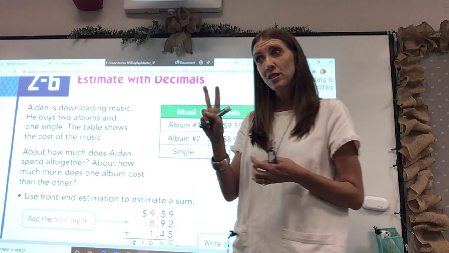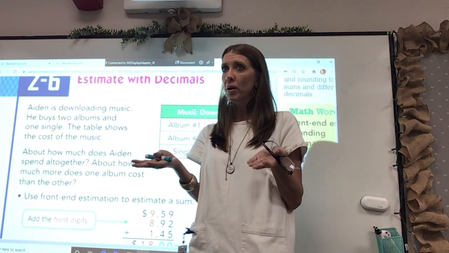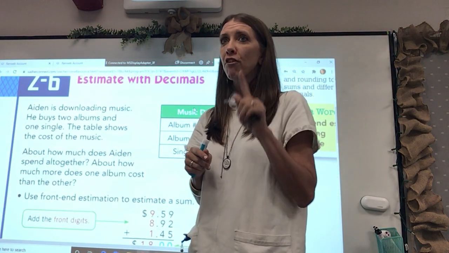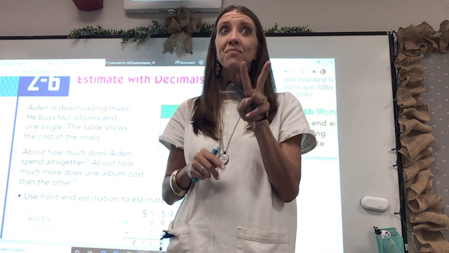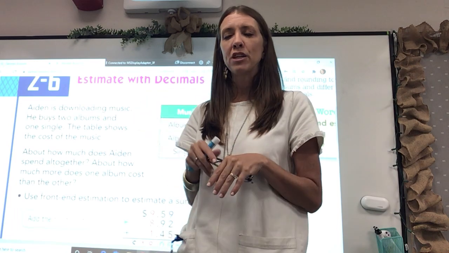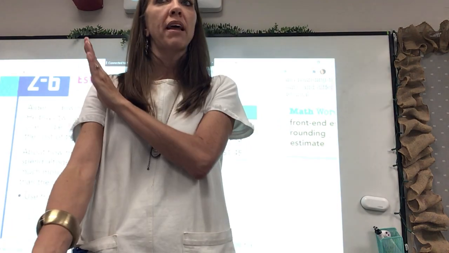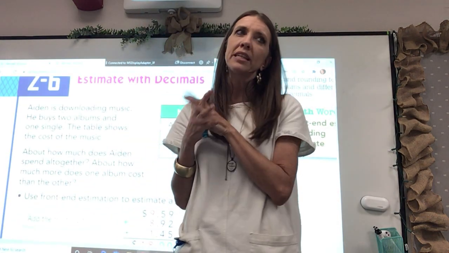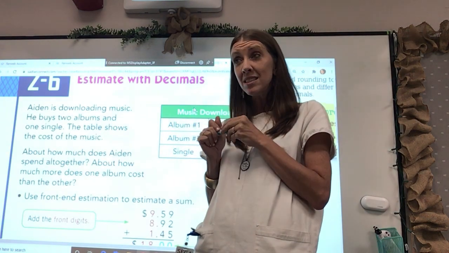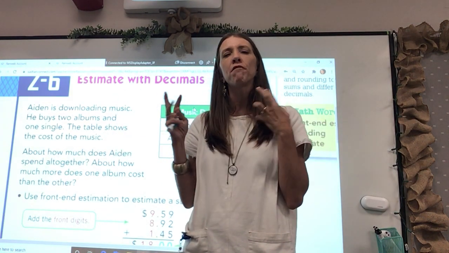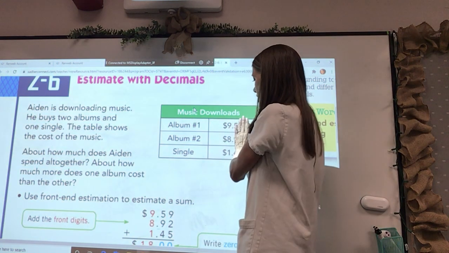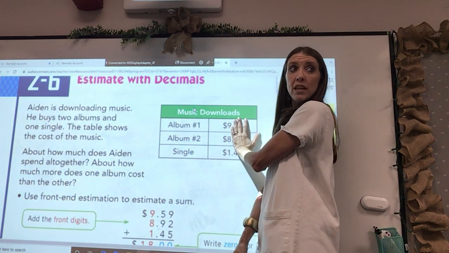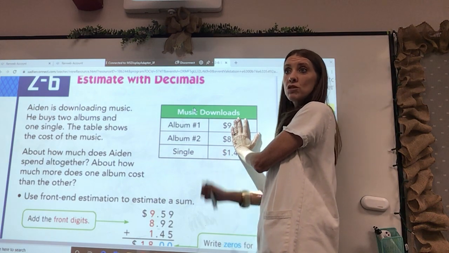There are 2 ways to estimate. If you remember us estimating whole numbers, we estimated by doing front-end estimation and rounding. The front-end estimation we touched on, and then we just kind of left it by the wayside because you don't really need to use it. I wanted you to know what it is, but you're not going to use it. It is a very, very loose way of estimating. It basically means take these first digits and just use those. Take the front end and just use the front end.